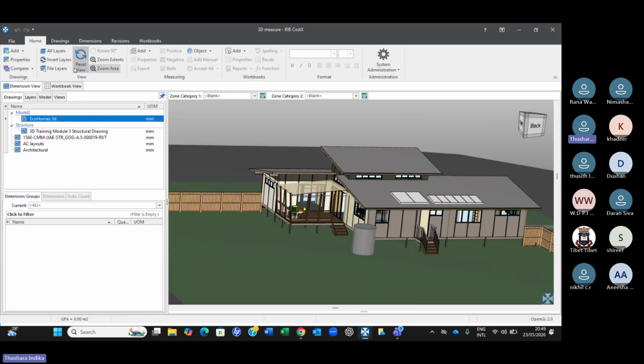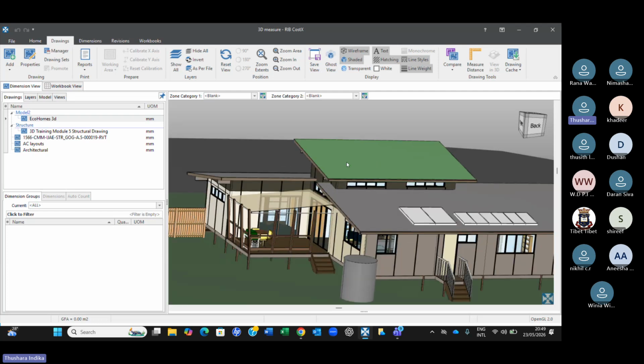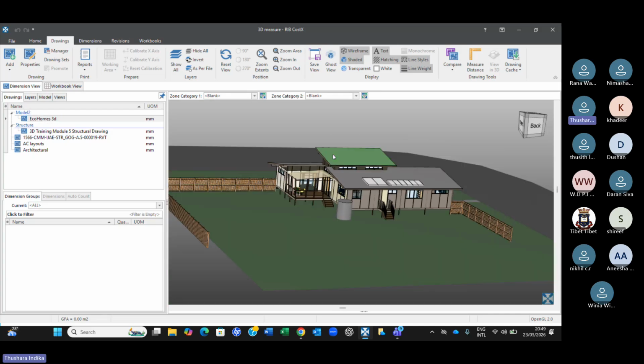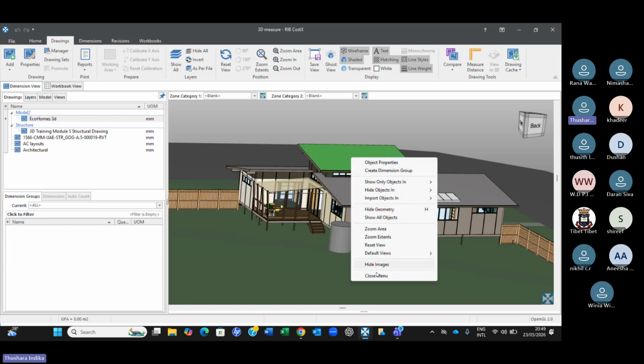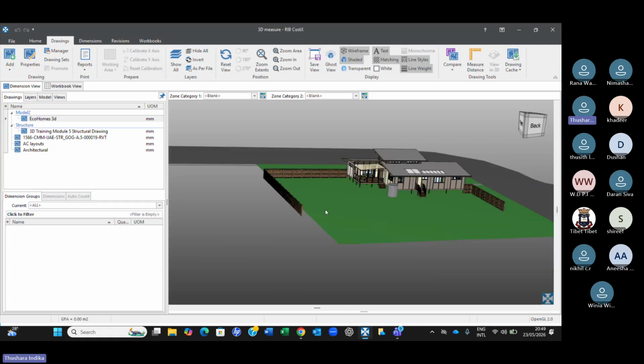right? So we went on to discuss various views, transparent, wireframe. And also when you select any element and right click on that, you can get object properties. How do you hide objects? Let me show you something else also. When you right click on this 3D, the menu is different from when you right click outside. Here, there's no outside because everything is the model. For example, let's see here. Yeah, you can see here.